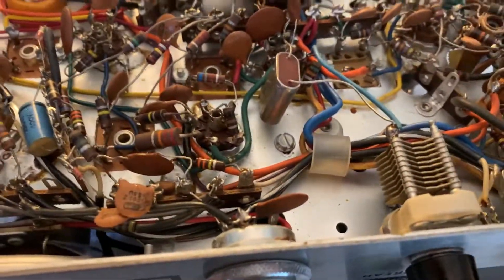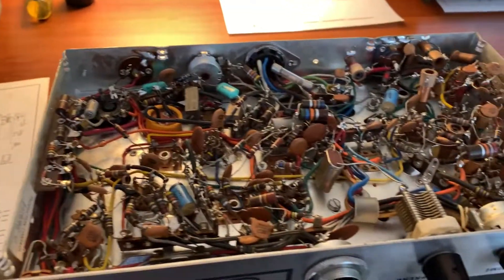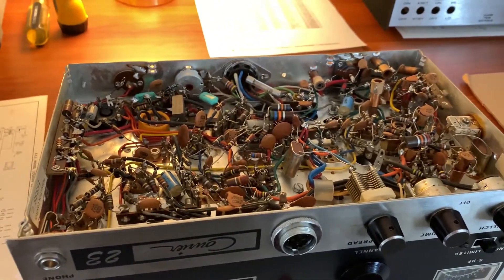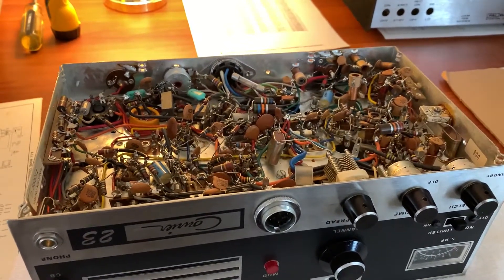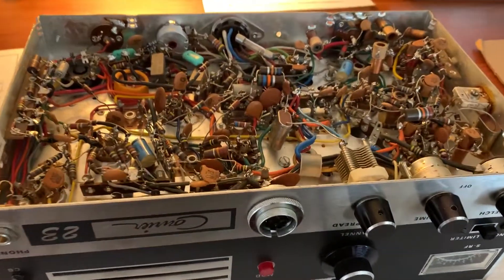I thought I'd go through and do some resistance checks. I have not finished the PAL linear yet. I've polished up the case, painted the cabinet. All the parts are out there in the garage on that cleaned-up workstation I set up. I haven't touched it since — it's all just like it was for that last video. It's been too hot in the garage, but when it finally cools down I'm going to go out there and finish that PAL linear. For right now I had some extra time and I thought I'd take a look at this Courier 23 and just check it all out.